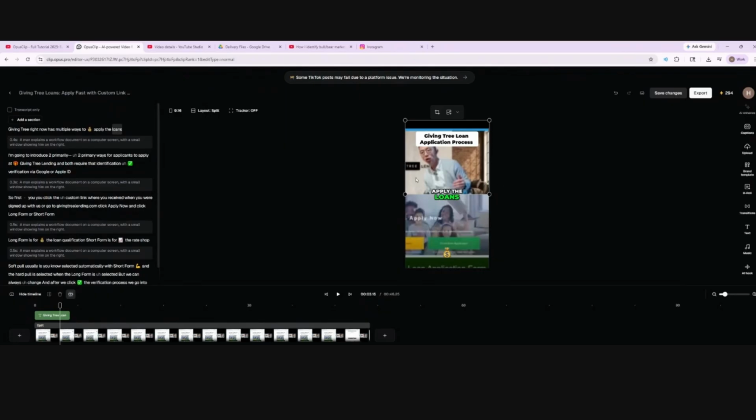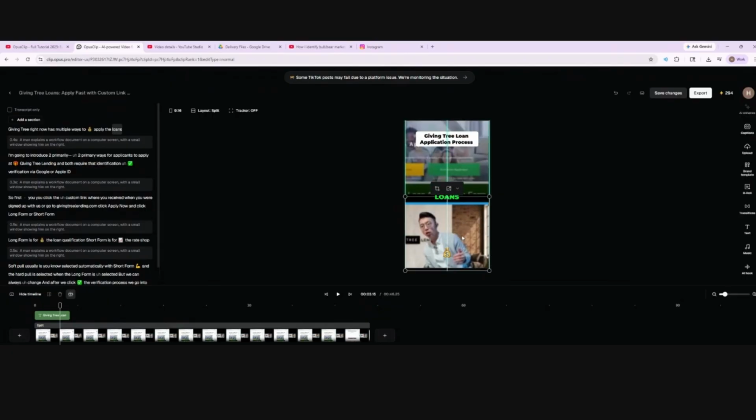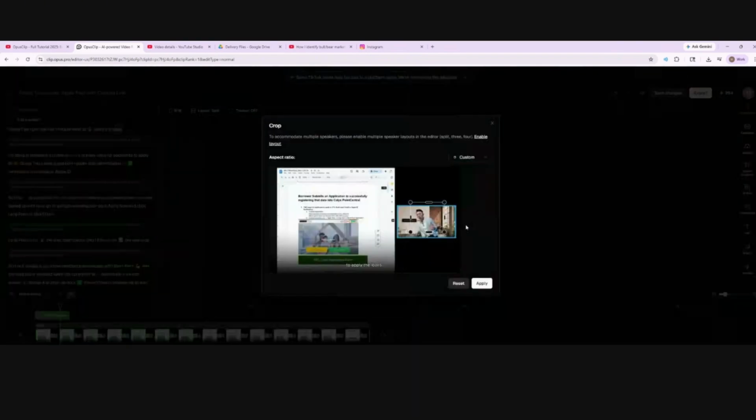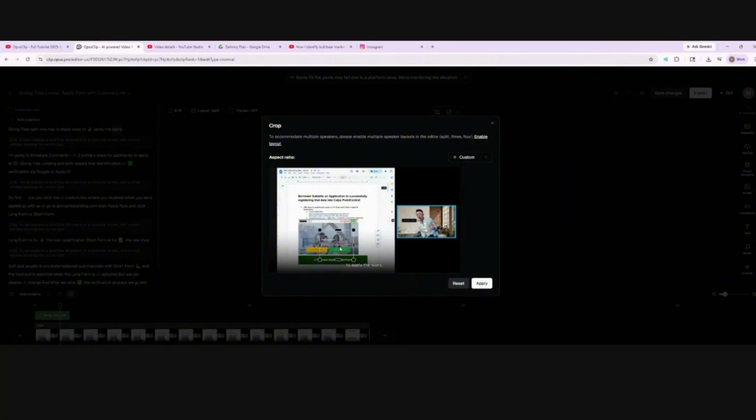And it'll auto detect which ones to place. So it's already auto detecting that this is his face and this is his screen. Of course, you can change the placement. This one can be the top. This one can be at the bottom. Same thing, you can double click, decide which portion of the bottom screen to use. And then same thing for the top. We can tell it to use this whole portion here.